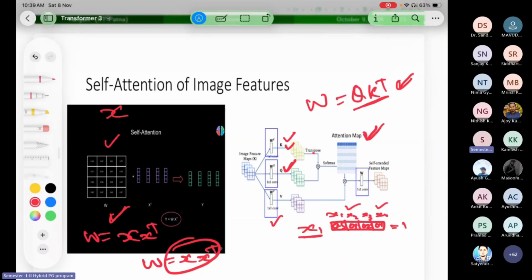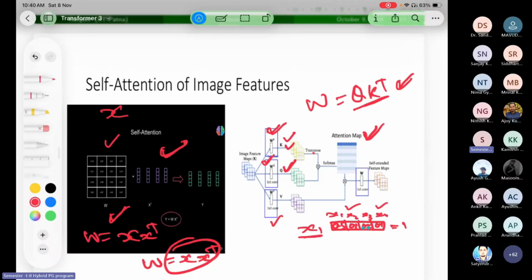So we are doing a similar type of thing, but not in the original space. In this case, everything was happening in the original space, where you were taking x as an input. Here, you are not working on x. Instead, you are working on the transformed version of x, or a feature of x. And how are we getting it? By applying fully connected layers. So that's why.